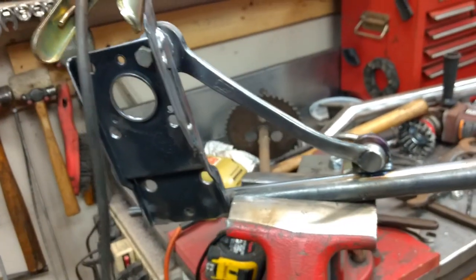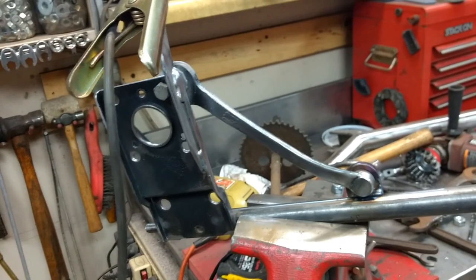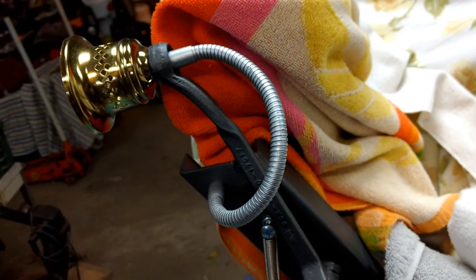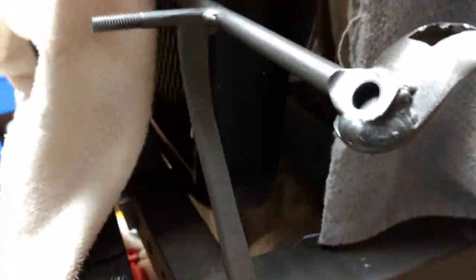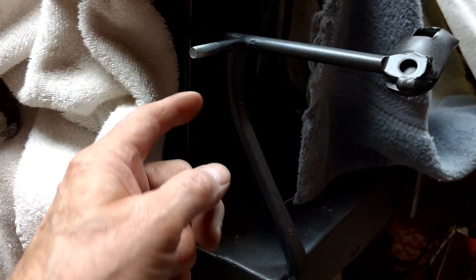And the other reason is that this is keeping in agreement with the other 2 pairs of these exact same wrenches, because if you'll remember, we have 2 wrenches on the back for our taillight brackets. Those are Ford script, and they're an exact duplicate to the ones that are on the front. These are also Ford script, but you can't see it except from the inside. These are an identical wrench, but I had to cut the socket off of this end to make it work here. So it'll tie those things together in some form or fashion.